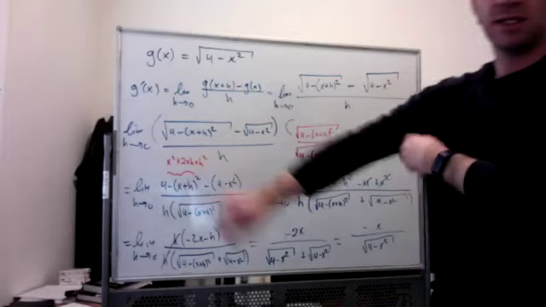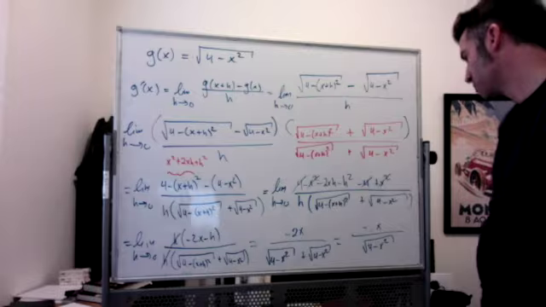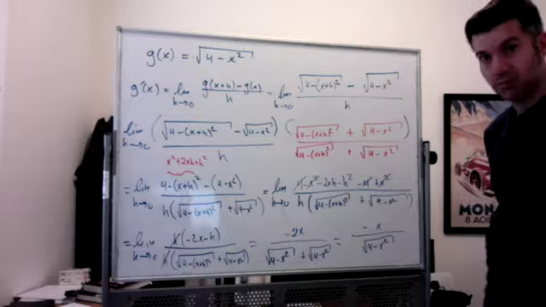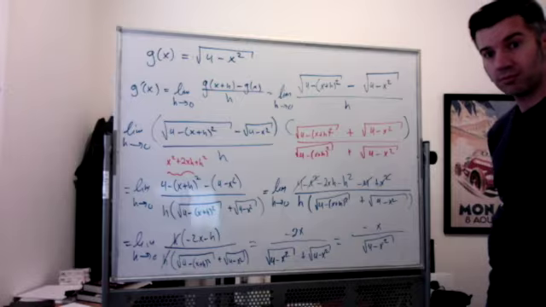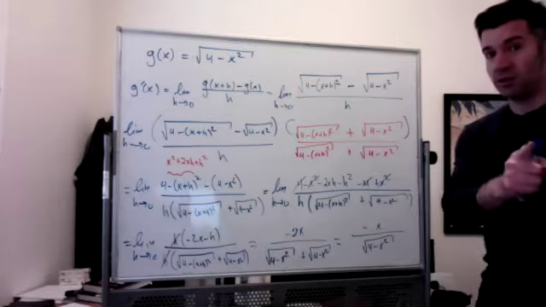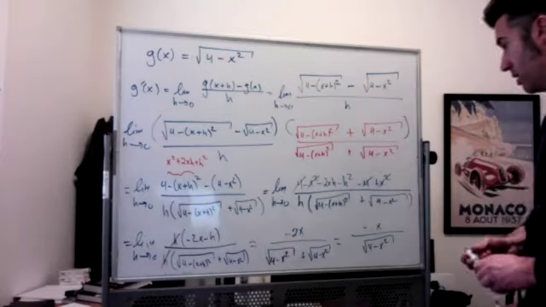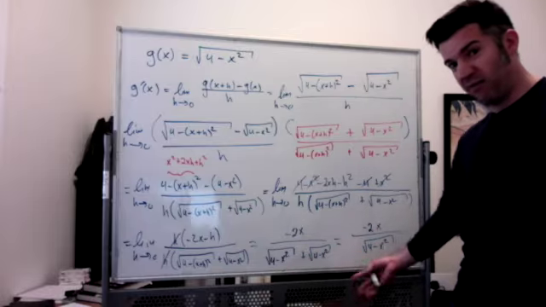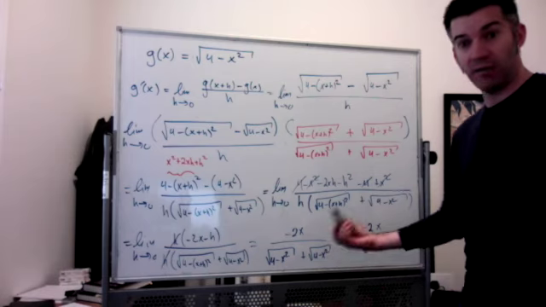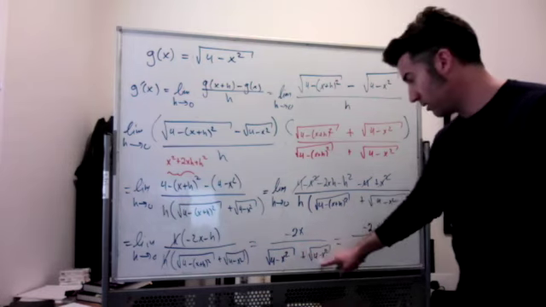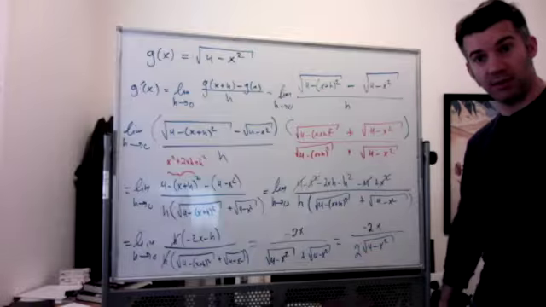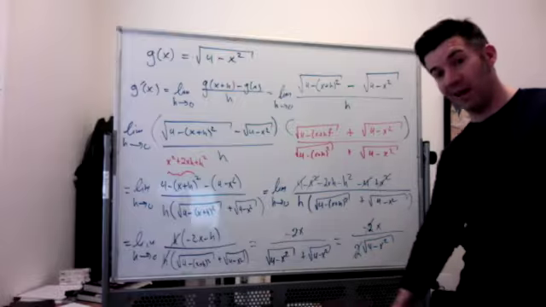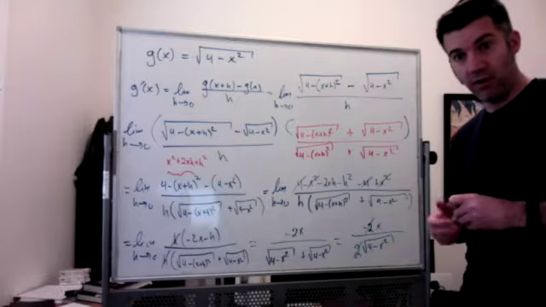What's your question? Oh, so you know how it's like negative 2x and then the denominator is the square root of 4 minus x squared, and then it equals that. I wanted to ask, how did you cancel the other 4 minus x squared? So I didn't. What happened was I had negative 2x, and when you add something to itself, like when I add 5 plus 5, I get 10, which is 2 times the something. But then the 2 divided by the 2. Oh, okay. Thank you. You're very welcome.